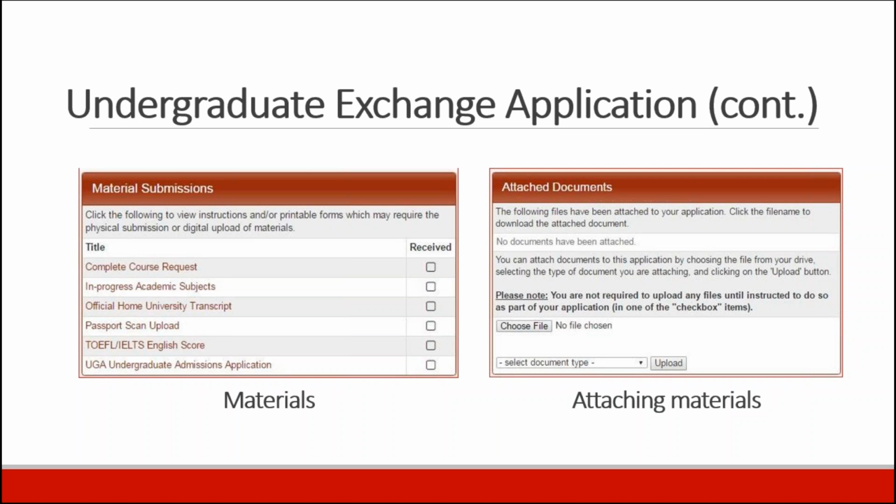We want to make sure that that is complete. If you attend a university where all your courses are conducted in English, even though English is not your first language, you can also submit a letter from your coordinator indicating that. So please ask us if you have more questions about that in substitution of that English score. And finally, you do need to apply to undergraduate admissions. So once you complete that separate application, you will upload a screenshot of that completed application so that we can confirm that you've applied. And you'll see on the right-hand side, we've shown the image of the attached document section where you will be able to upload all of these items.